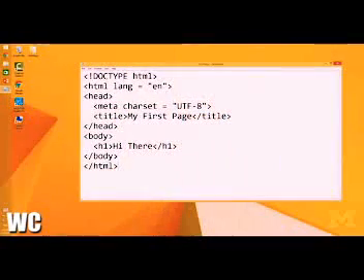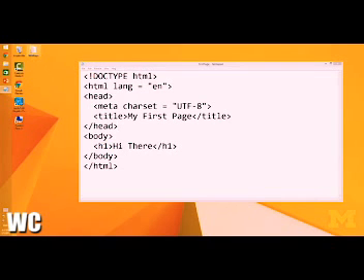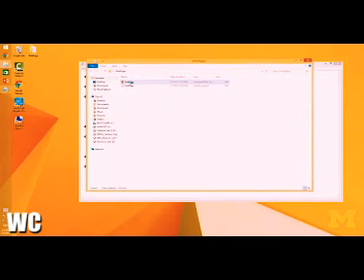I'm going to cheat a little bit here and just copy and paste in my content, even though you're going to have to type it in bit by bit. So again, I have my doc type, my HTML language equals English, meta charset equals UTF-8, my title, and my content. Just to be safe, I'm going to go ahead in here and put my quotes back in, because quotes always make me nervous when I do copy and paste, that maybe I've put in some sort of character that my editor isn't going to recognize. Now that I'm pretty happy and sure that I've got the things that I want in my file, I'm going to go ahead and save it again, go into my folder, and click on First Page.